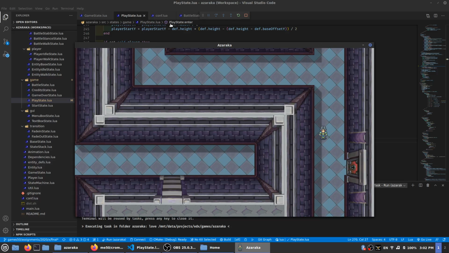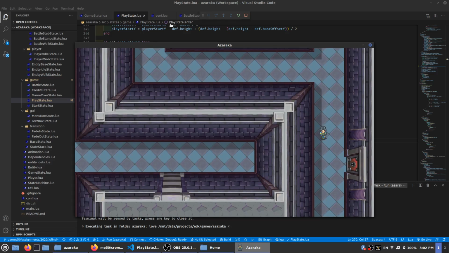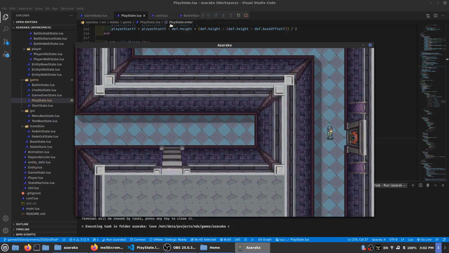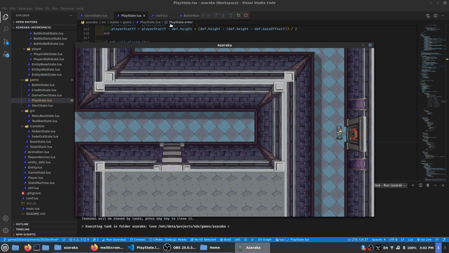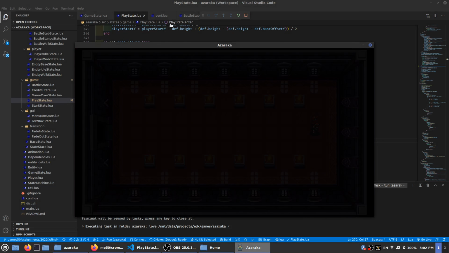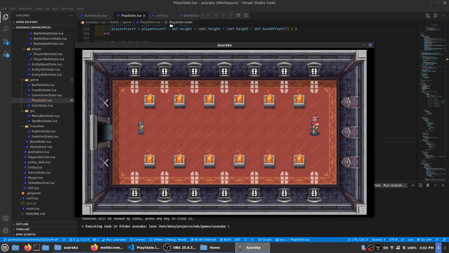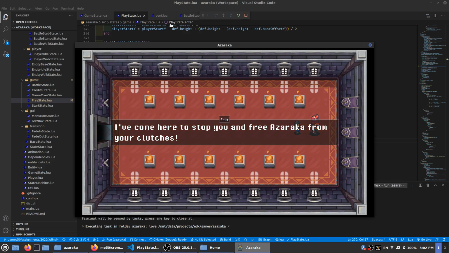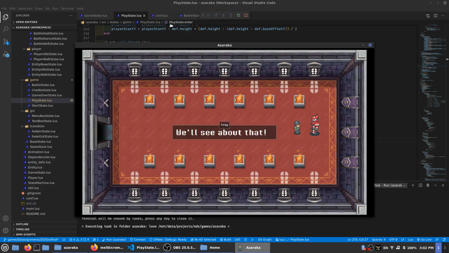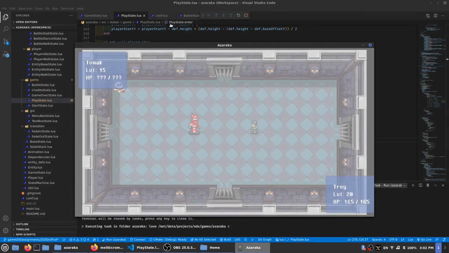Alright, after a bit of leveling up and getting past the previous areas, I've got the key, I've opened the gate. Now I just need to unlock this door and I can start the boss battle. I leveled myself up to level 20. That should be enough for me to defeat the final boss. So here we have the conversation between the two, and here we go.